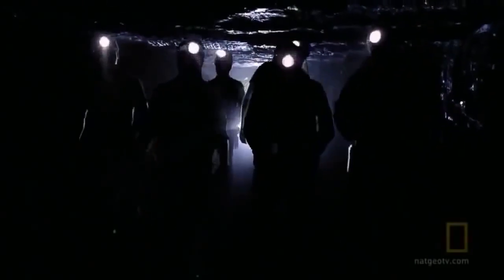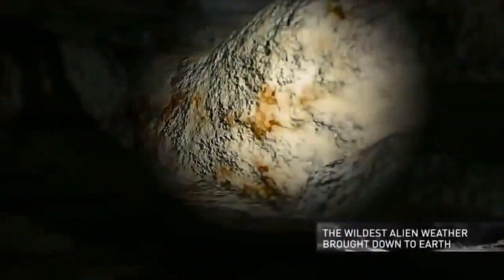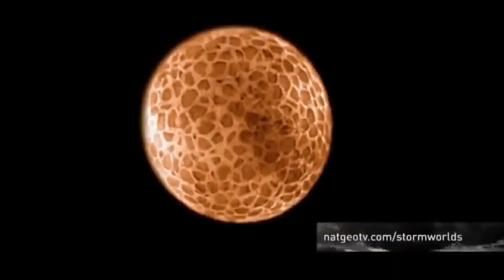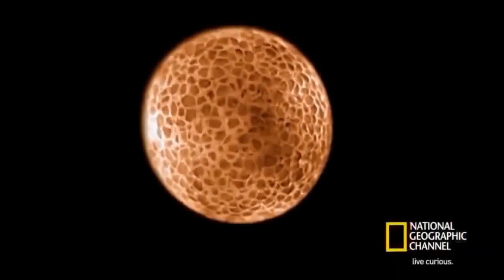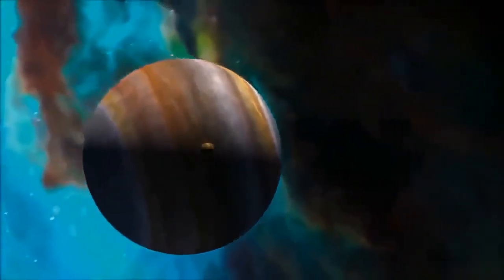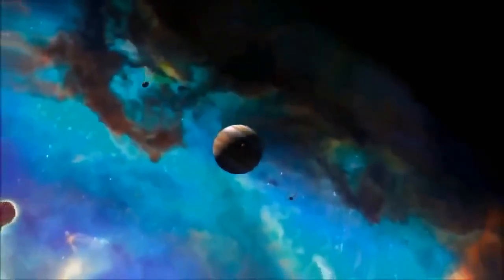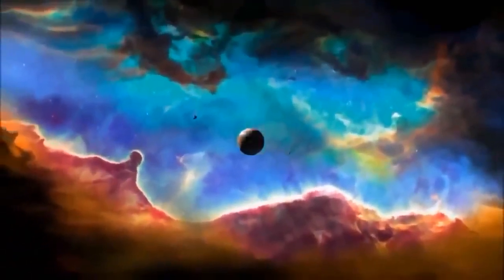On Earth there are similar conditions. Colonies of bacteria are found deep within mineshafts in South Africa. They have no access to oxygen nor light and survive entirely on the chemicals they make from the surrounding dirt. Their metabolisms are extremely slow and they reproduce only once every thousand years. If life dwells on a sunless planimo, it could be organisms like them, marooned when their planet was young.